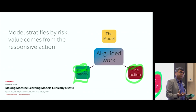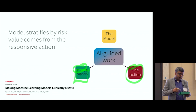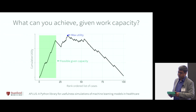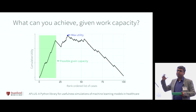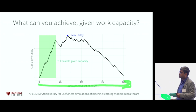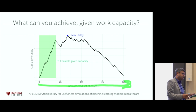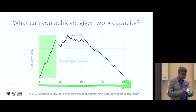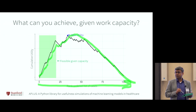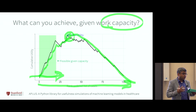And so in everything we do, like even in the cost prediction, I can predict who's going to have an ED visit. But unless we have the bandwidth, the capacity to intercept and do something, we don't get the benefit from that AI. So all that is about 5 years of work, 25, 30 papers. The gist of it is this one plot. We can make predictions, and then we can rank order patients based on some risk, as in highest risk, lowest risk. And then we take some action, and assuming the action works, we get some benefit. And that could be time saved, it could be money saved, it could be life saved, doesn't matter. And then as we keep taking action, the benefit accumulates, and then we start seeing diminishing returns. The key point is, do we have work capacity to go down the list enough to be anywhere close to the peak? That's something we pay a lot of attention to here.